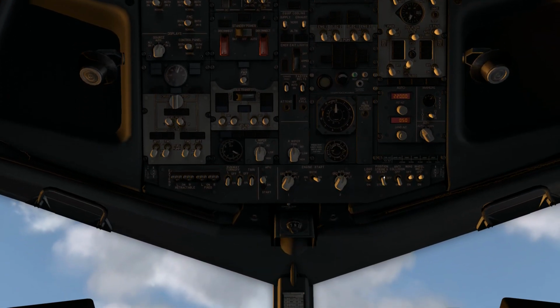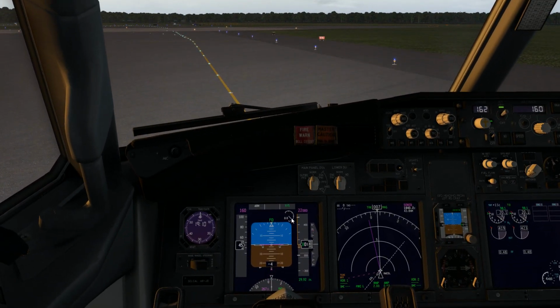Just check that the lights are as they should be here. We can put the strobe on now and the landing lights for takeoff. Switches are on continuous there.